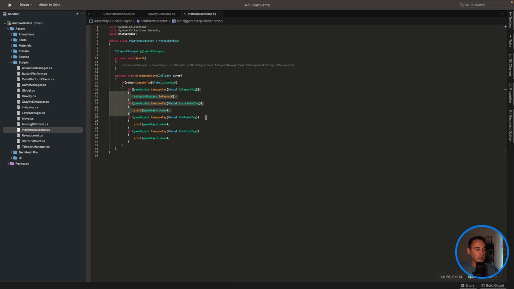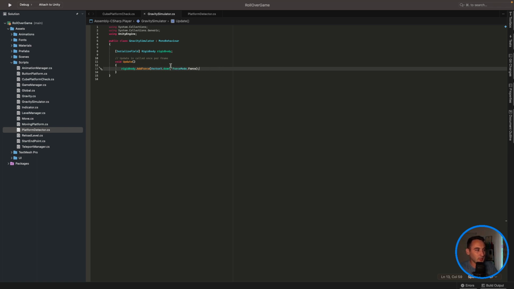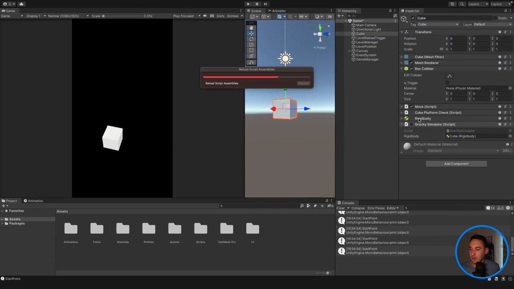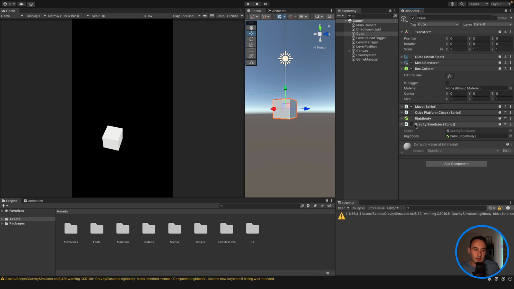And we've got a teleporting platform. So when we are on these platforms, we can go and set our force to nothing, because we don't want the force to pull it through the platform. So first of all, I'm just going to times our downward force by 2, just to give it some kind of force, and see if that actually makes a difference. So let's go back and put that back on. And then let's see if this works.